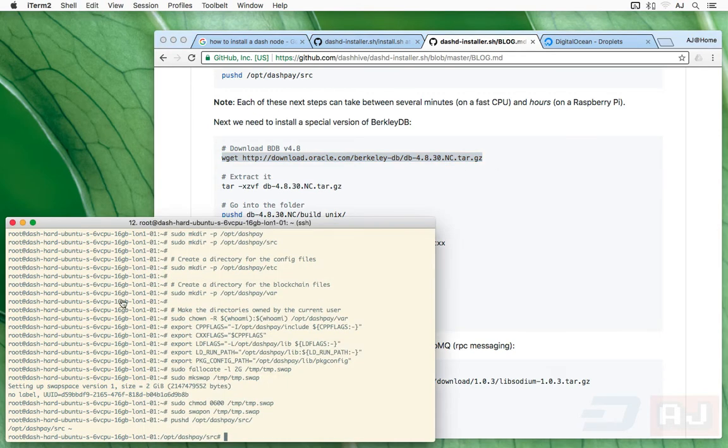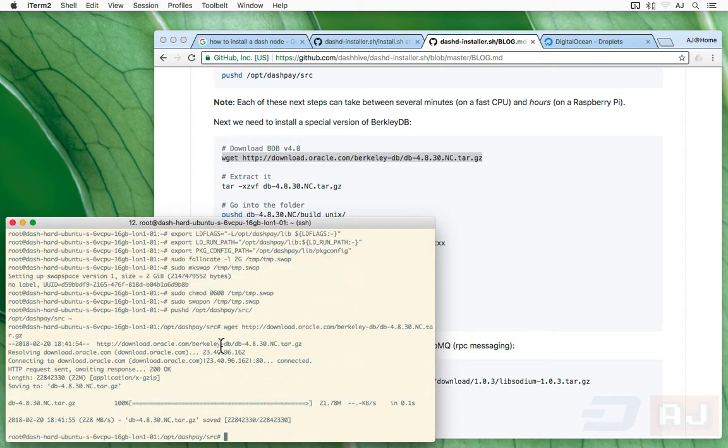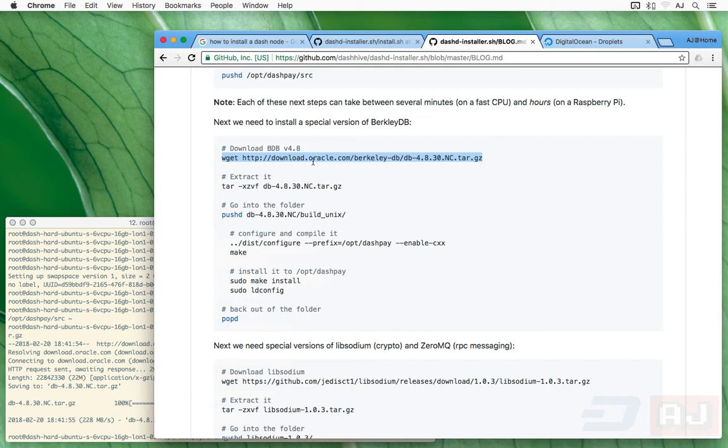BerkeleyDB. BerkeleyDB is kind of like the original database. So this is what MySQL was originally built on. And version 4.8 is the one that works well with Bitcore.